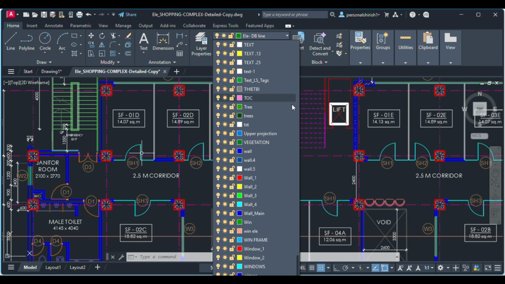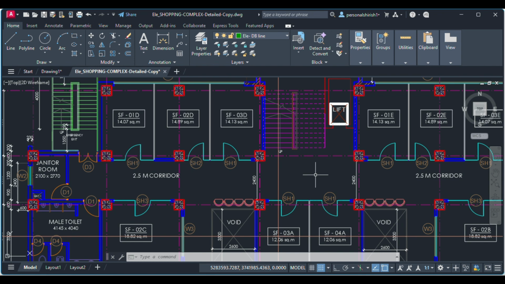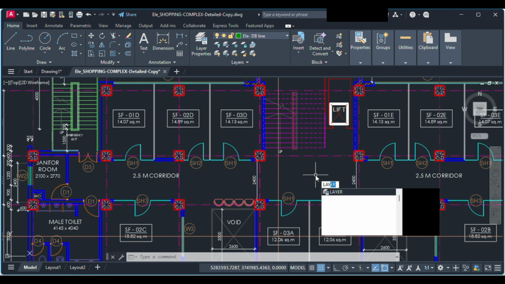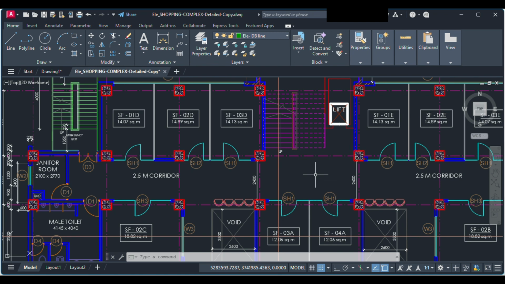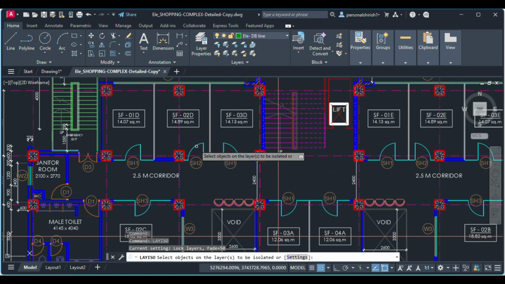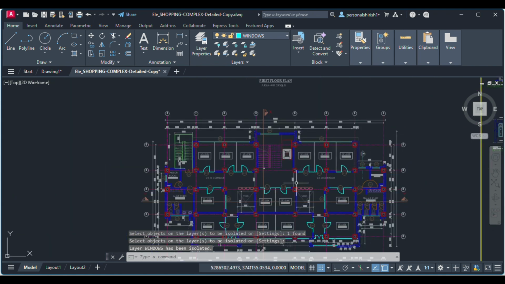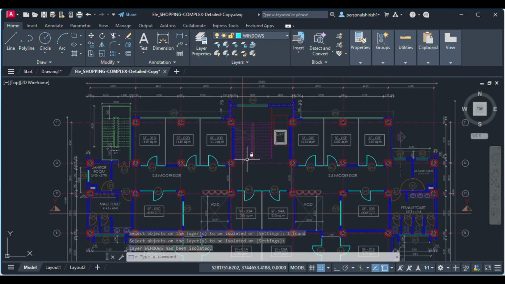So now I have to isolate. So to isolate with all these used layers, I can simply use LAYISO, layer isolation, and press enter. Now I have to select the object. So this is the object, and press enter. So here you go. Now I'm going to only focus on the doors, or the windows. The layer here is windows, and that makes it very easy.